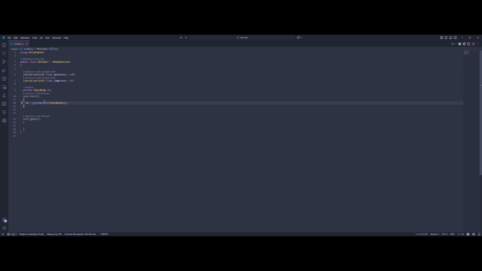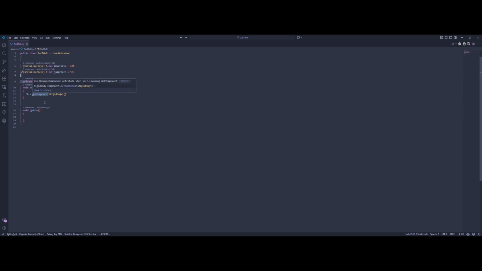And we just set our variable equal to this. So again, what this line is saying is up here, we have created a variable of type rigid body called RB. When we make this variable, it's empty. There's nothing in it. We're just putting that as a placeholder there. It is what is known as null. It exists, but there's no value assigned to it. So when we start the game, we are telling our script to get a component of type rigid body.